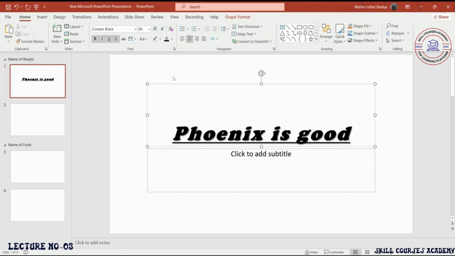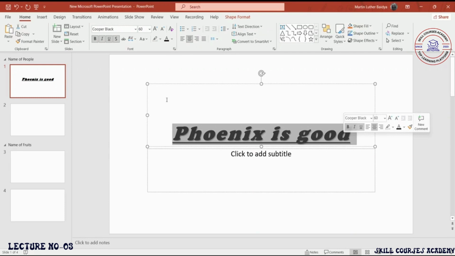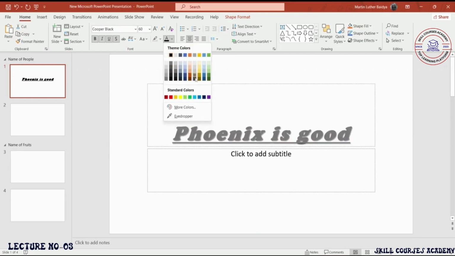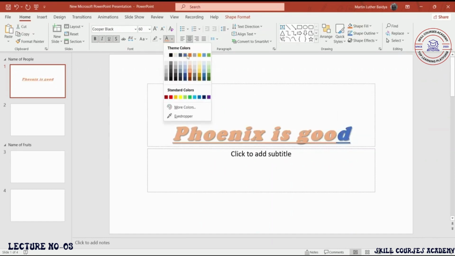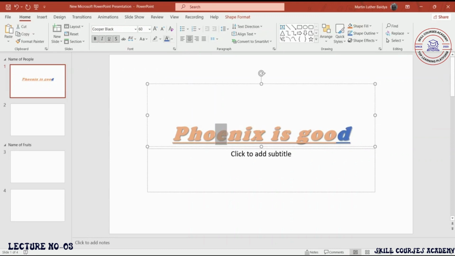Now if I don't want any of those, what I'm going to do is keep no color and all of them will be gone. Now what I'm going to do is change the color of the font. If you want to do that, select the text or select the alphabet which you want to change, then select the color. Okay, then you will see that the color will change according to your desire. You can also do specific alphabets too. Let's say I'm going to change this to be like this, and I'm going to keep it like this.